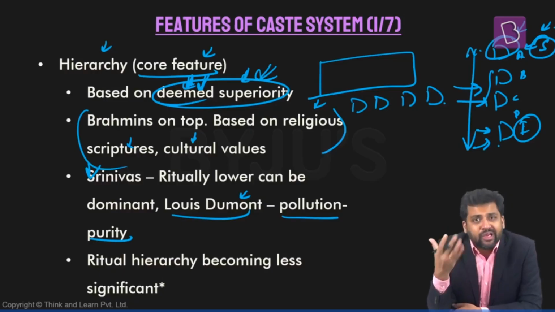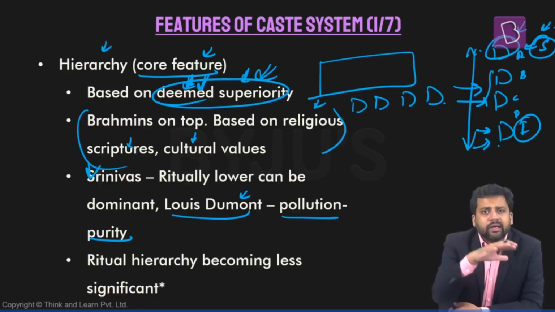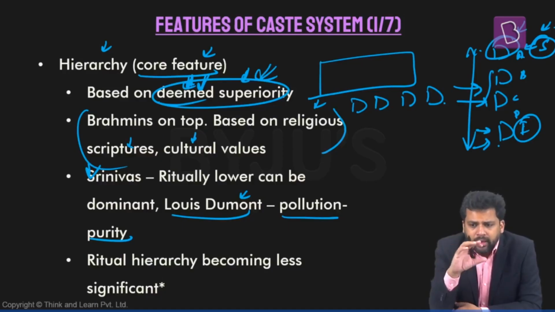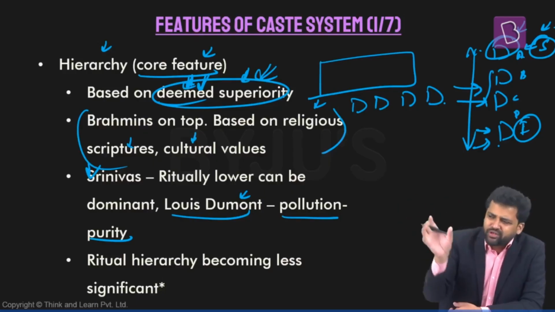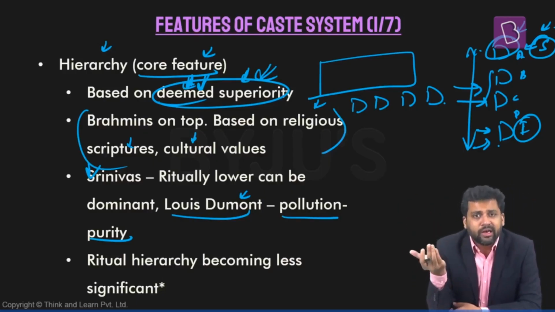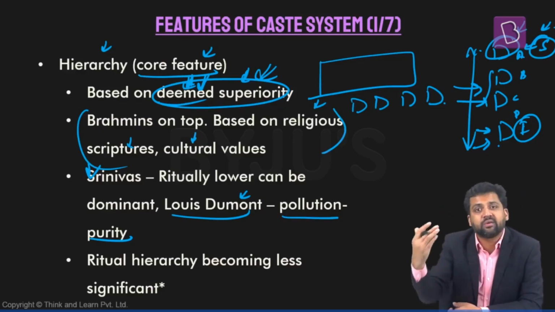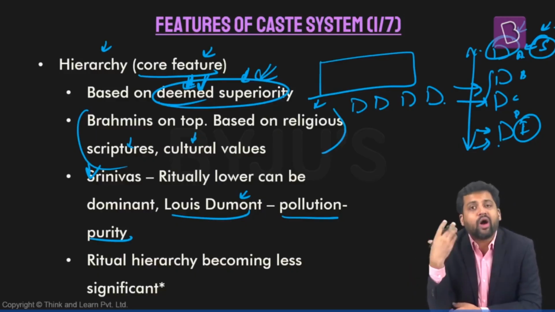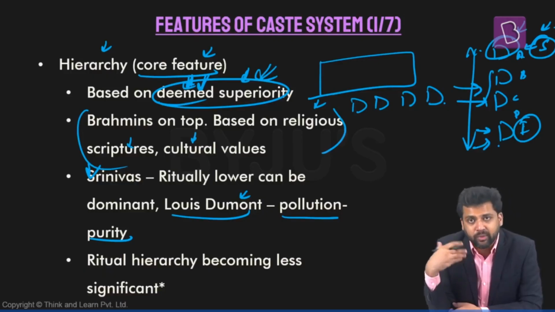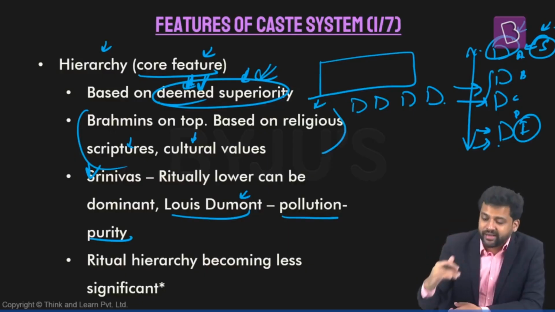Now, certain kinds of economic activities can also be considered to be impure. Manual scavenging or leather tanning. So the point is, if you look at how the worldview is shaped, certain kinds of things are impure, certain kinds of things are pure. Similarly, certain kinds of castes are considered to be pure, certain kinds of castes are considered to be impure. And again, there is a relative degree of purity. Some castes are purer than others. Some castes are more polluted than others. Those who are more pure are considered superior. Those who are less pure are considered to be inferior. And that way, this hierarchy is created.